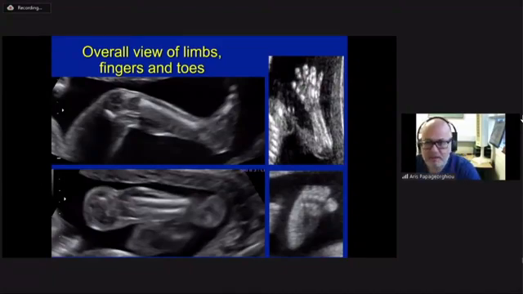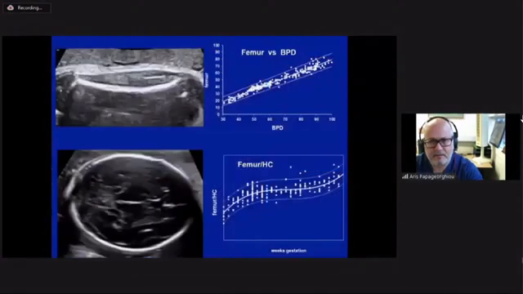And of course, if you see the segments of the hands and the toes, that is always a great thing. I know it's not always possible in a routine examination, so I think if there's no concerns at all and the baby has the hand closed, just being able to count the fingers is probably enough. You don't need to see the individual segments. But if you do have a suspicion of a skeletal problem and you're doing a formal skeletal evaluation, then really you need to wait, take your time in order to see all the individual fingers and toes.